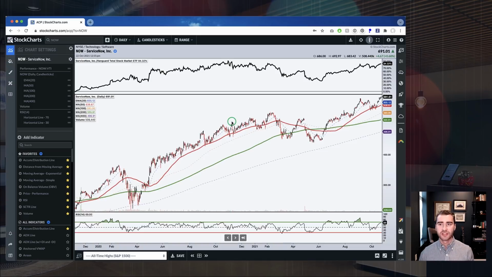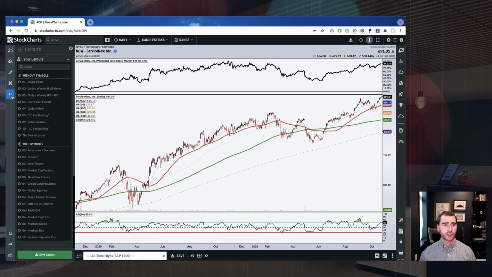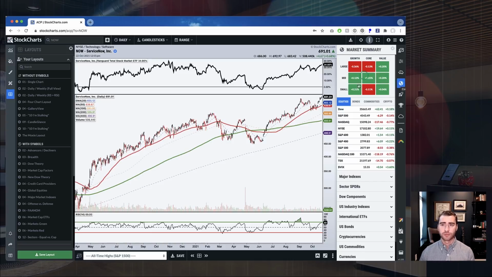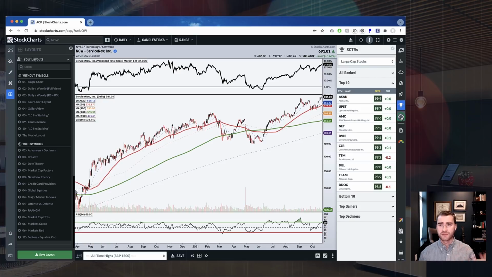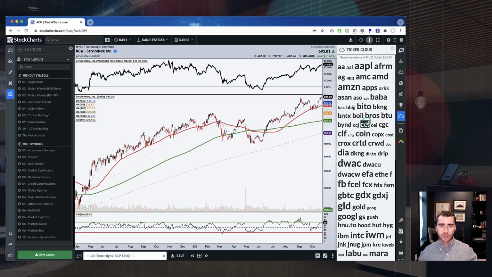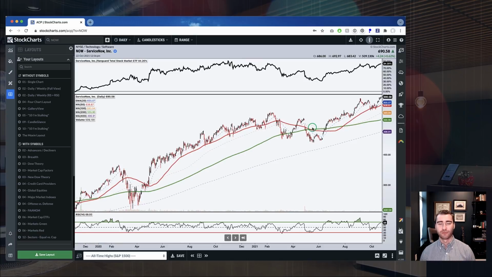One that also brings in a lot more. So it's not just about looking at one chart at a time. Here in ACP, you can create multi-chart layouts, up to 12 charts on the screen over here on the left. You also have all of your data views built right into the platform. So you've got your market summaries, you've got your market movers, scooter reports, even things like the ticker cloud. Really, all of the features that you want to use around Stock Charts are intended to be built right into ACP so that it can really be kind of a one-stop shop for you. So a lot to explore there.